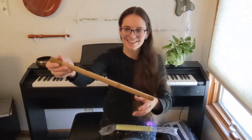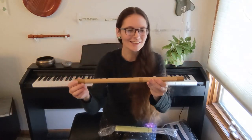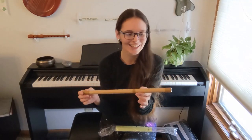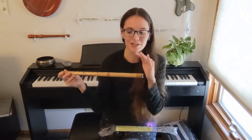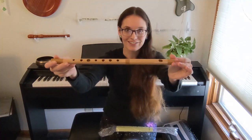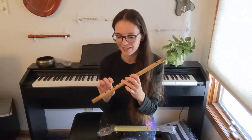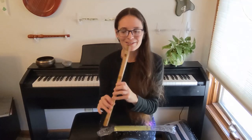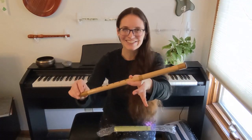Oh my goodness. That's so beautiful. So this is a lot like the Chinese Dizi, I always say that wrong. It is a transverse flute, so you hold it like this and you blow across the hole right there, sort of like holding up a soda bottle to your lips, which is kind of a different way of blowing than like a recorder or something like that. So I'm gonna play around with this for a little bit and see if I can get it to make some noises, because this is cool.